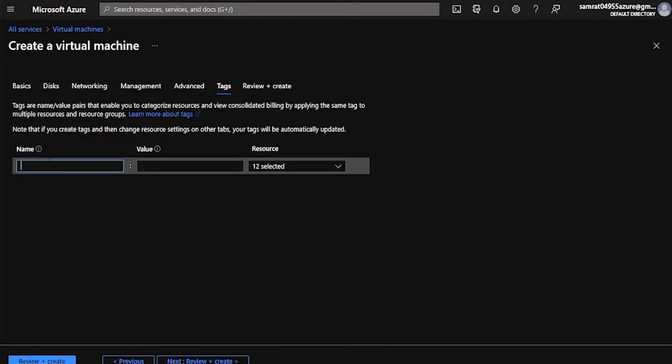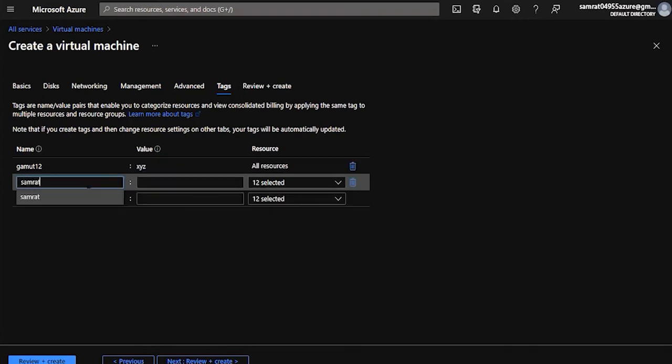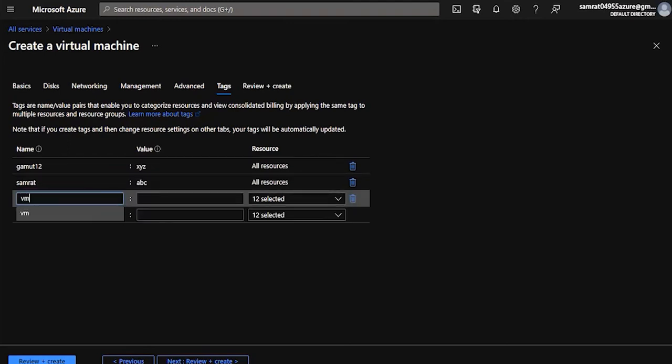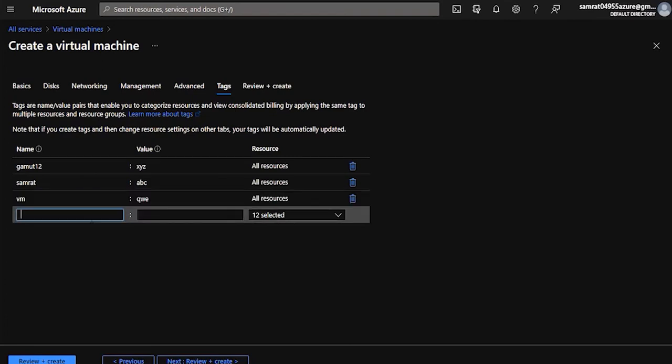We can give some tags, for example, I can give the tag name as Gamut 12. The value will be XYZ, Samrat, ABC, VM, QWE, and I can give another name as SS and give the value as PQR.